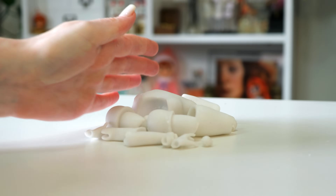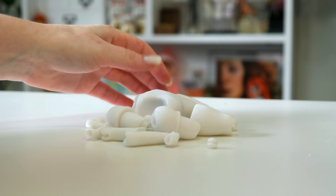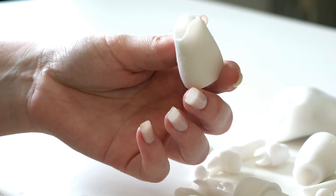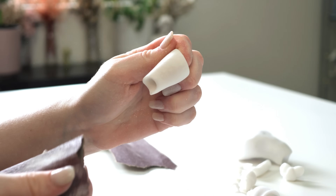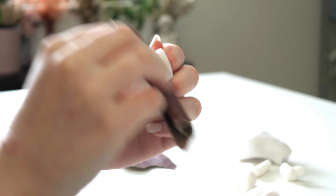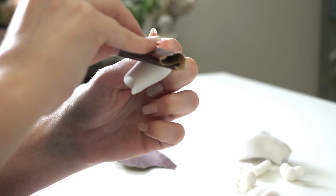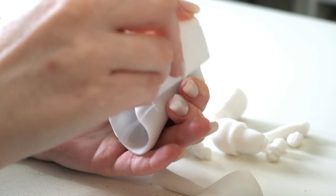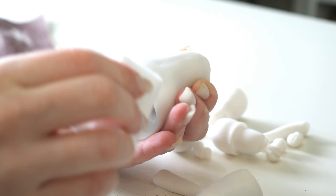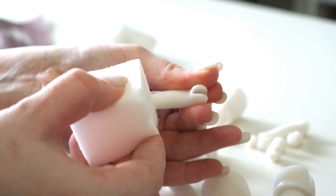The doll I'll be using is a prototype design of one of my own, which I haven't shown online yet. I thought this would make a good opportunity to test out the design in real time. As this doll is still very much in its non-finalised design stage, please don't judge too hard. Fresh off the 3D printer, we have half of our parts for the doll, which will need sanding and buffing. While half the doll has been printed in white, the other half will be printed in a glowing resin — this will be explained later as to why I went with this decision.